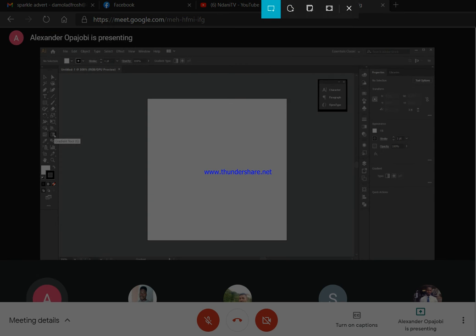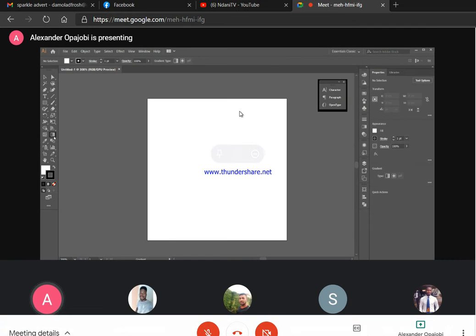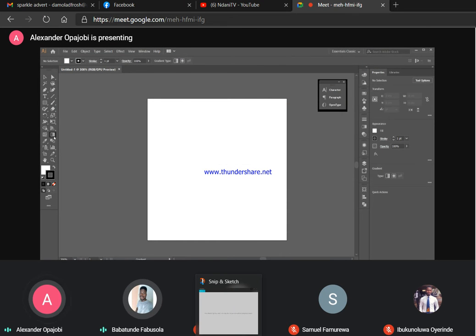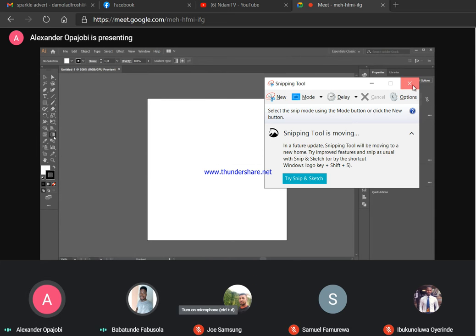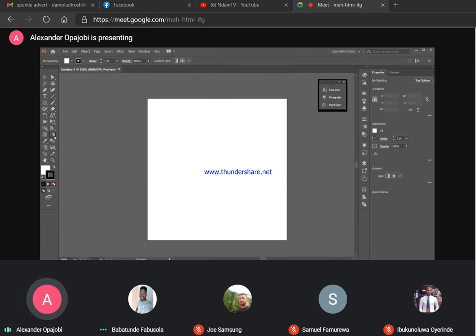Then the gradient tool as well. I explained in the Photoshop class how the gradient tool works. You can use the gradient tool to combine two or more colors on a design, whereby it will give a very nice effect and texture. The eyedropper tool is used for selecting and picking colors outside your workspace or within your workspace.